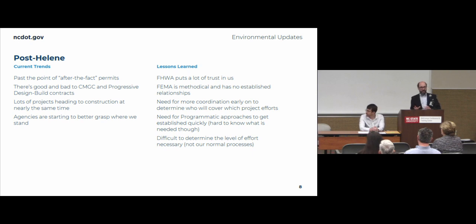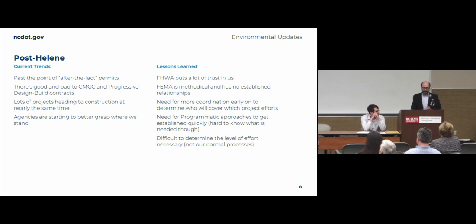Programmatic approaches are really important. We're figuring out that if we can sign programmatic agreements, have MOUs in place. We had a FEMA work plan, for instance, that was pretty good, but day one when FEMA came to us, they said, hey, we want to update that work plan. And we're kind of like, why do we want to update that work plan? It's kind of already working and everybody knows what it is. So we've contemplated making some tweaks there, but we don't want to overhaul it midstream when we're already dealing with the disaster response as it is.